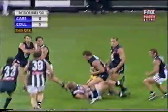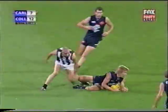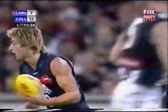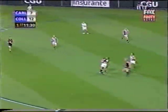So once again, Malloy does the ruck work. Third man up was Koutafidis. Beaumont didn't need him. He got the left foot hack up towards half forward. McCormick was grabbed. Heard the umpire. Kicked 2 of his first 2 last week off the rookie list. Third possession tonight. Kicks inside 50.